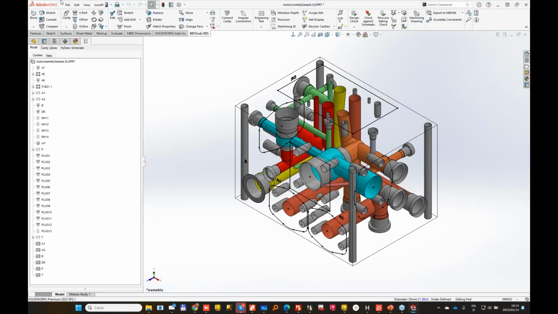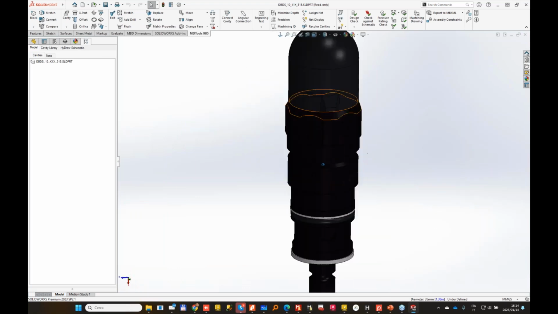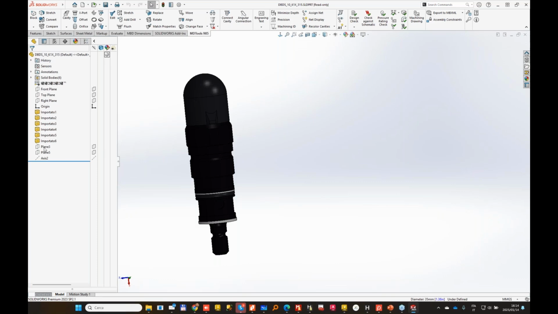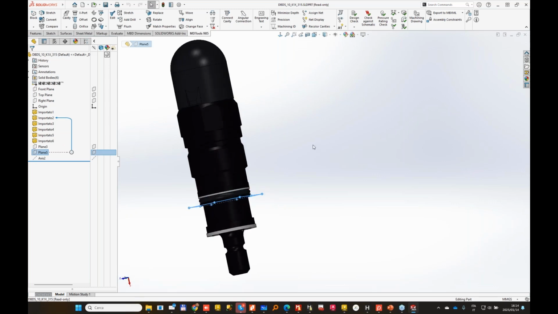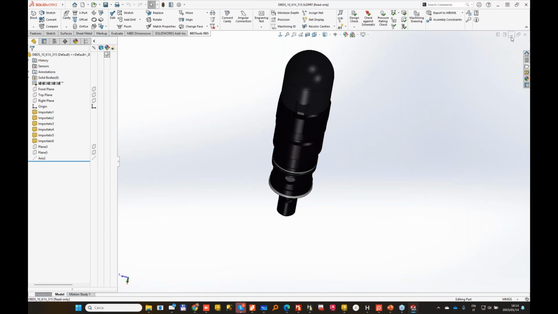So if I go back to my 3D model, open part, this valve really has nothing on top. So there is no top face, but I had to select it in any case. So that's the bottom face. And for the top face, I selected just a plane, which is not needed in this case.